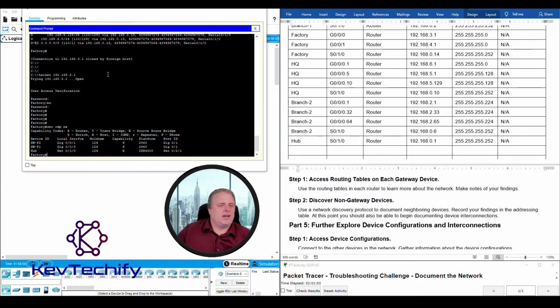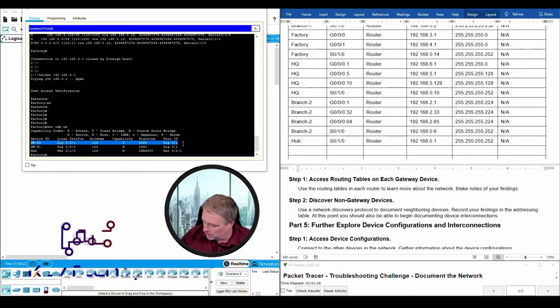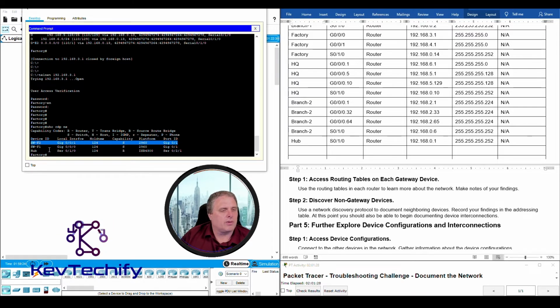Here we have a couple of other devices. On PC2, we are now into the factory router. That's the second router I have written down on my map, which has two connections coming in. One goes to a switch on gig 0/0/1, which goes to PC3 according to my map.